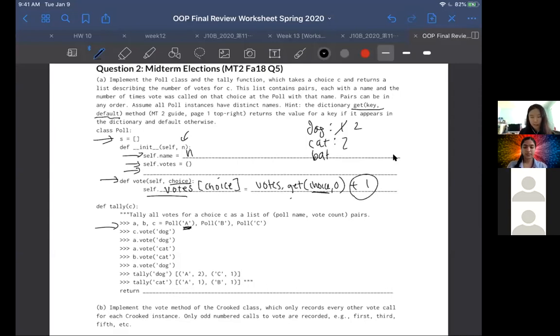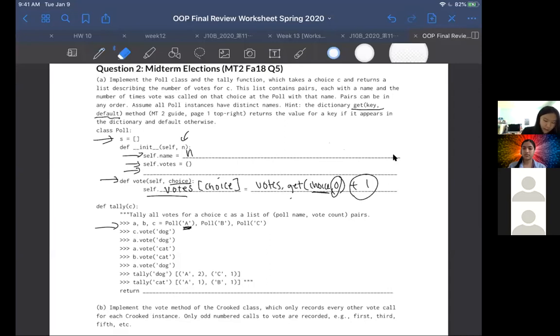But if it doesn't exist, we'll just return 0 and then add 1. So therefore, if bat didn't exist in the dictionary before and we decide to vote for bat, it'll update correctly and we'll get this in the dictionary.